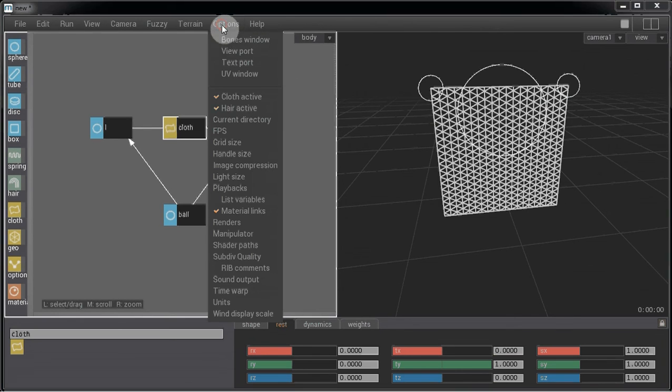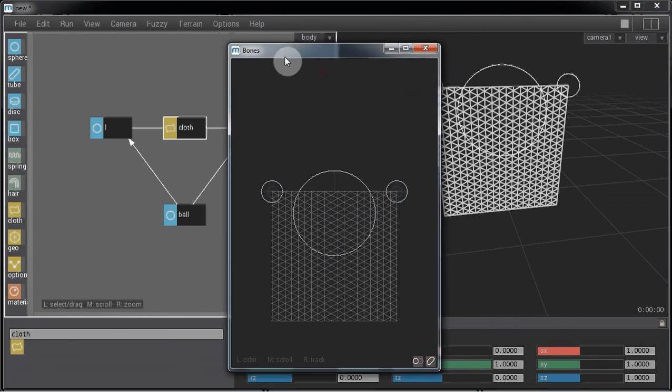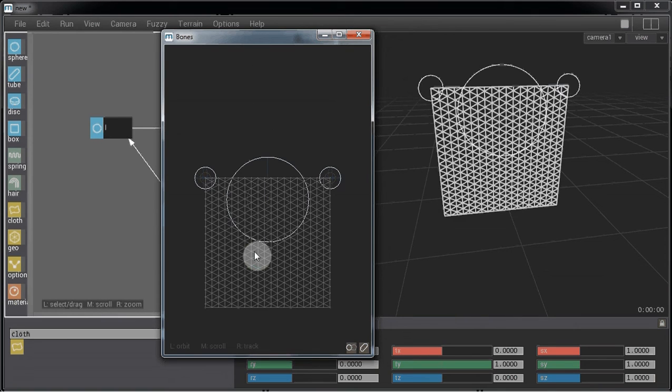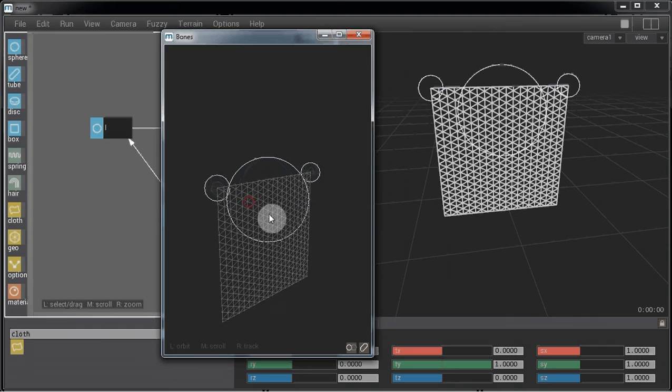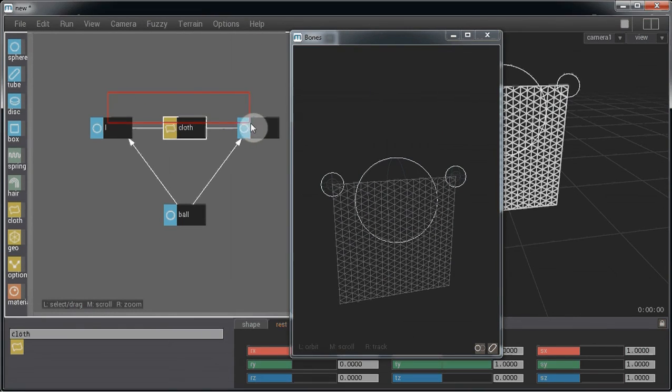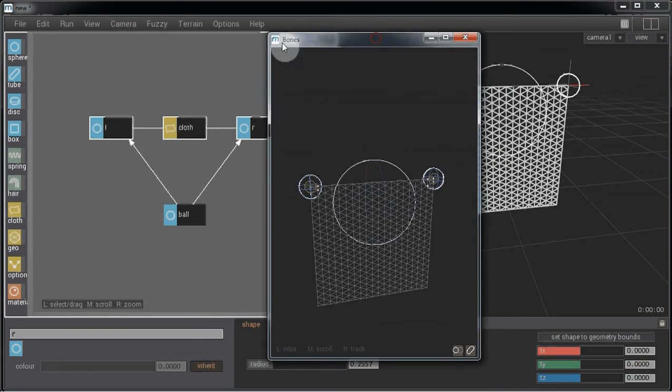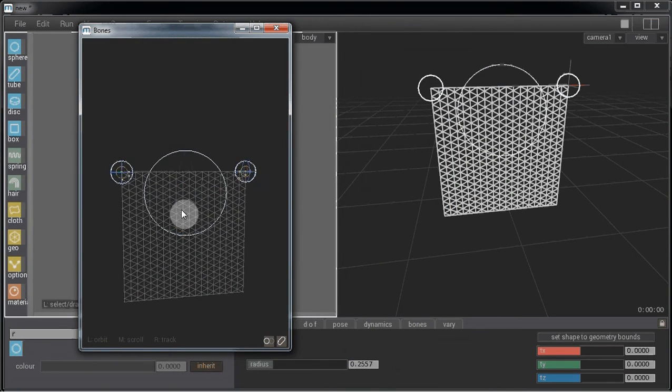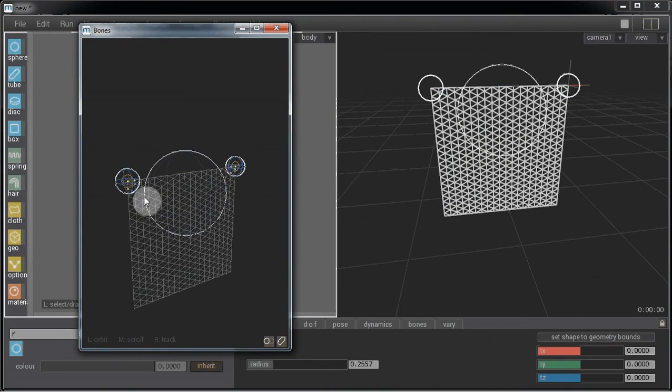Let's go and open the bones window so that we can see the influence of the segments over the cloth skinning. Here we've already got the shading off, so if we select the 3 nodes, you can see the points being highlighted, and these are the ones being affected by the bone skinning.